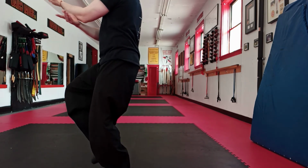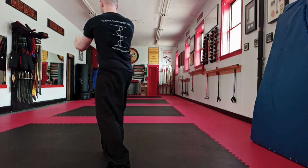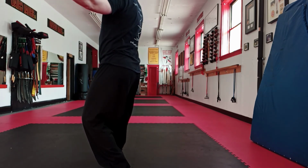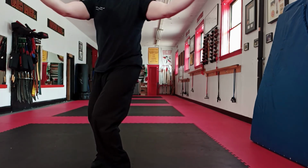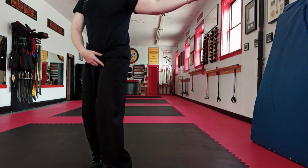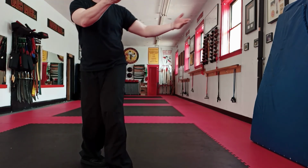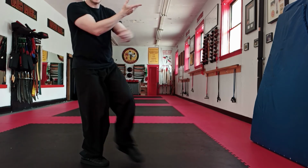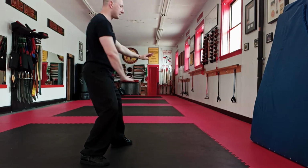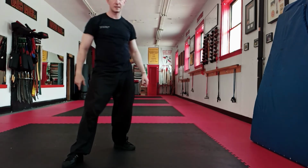Come up, slight readjustment. Step in, hand and foot together. Step out, hand and foot together. Rotate and push, pull down and press. And one more, palms up, toe in with the hand and foot together. I'm still sunk here. I haven't raised up or anything else. The time under tension under the knee is the same. Come in, readjust, hand and foot, in, out, and push. And I press down, and that's when we start in almost like the very beginning again.